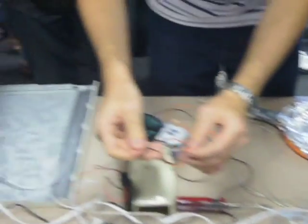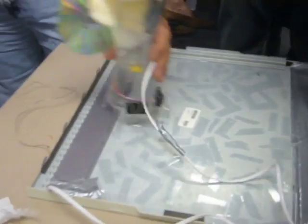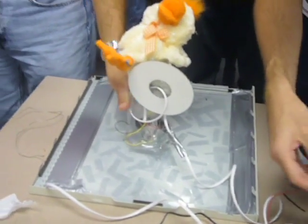How do we connect to the analog? One of the red and one of the white. You have to do it on the right side. Oh, I see. Is it okay? Yeah, sure.